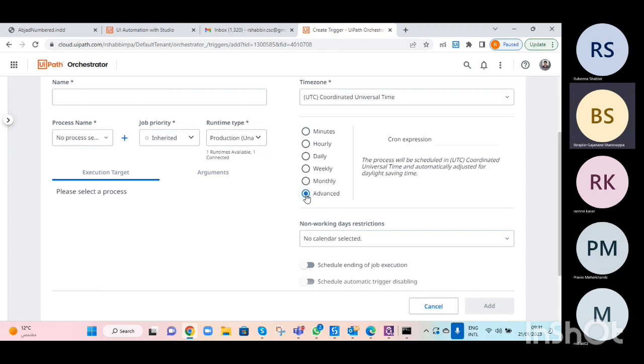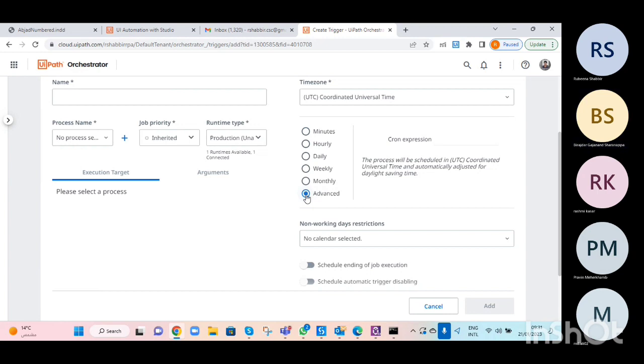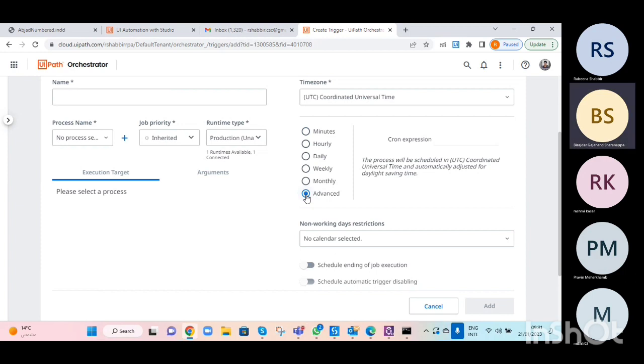I want to run the bot only in the second week of every month. I don't want to run it every week. Whenever there are complex requirements, our regular triggers like minutes and hourly are not used. We have to use the advanced trigger, and by using a cron expression, we can make that.